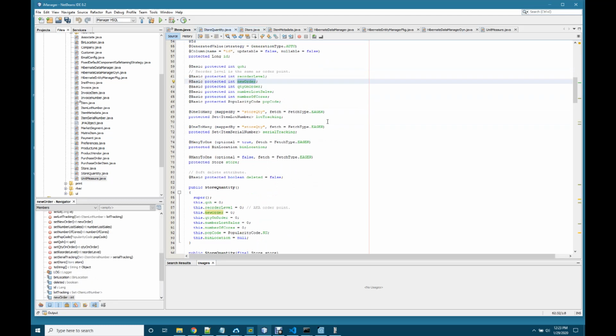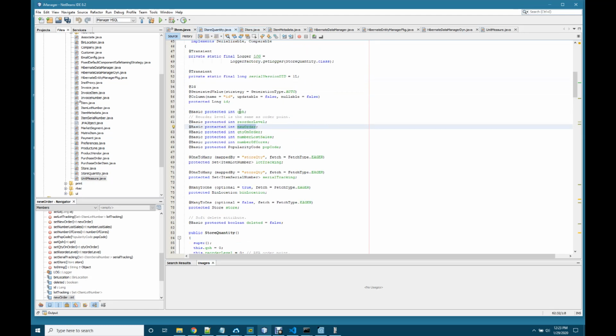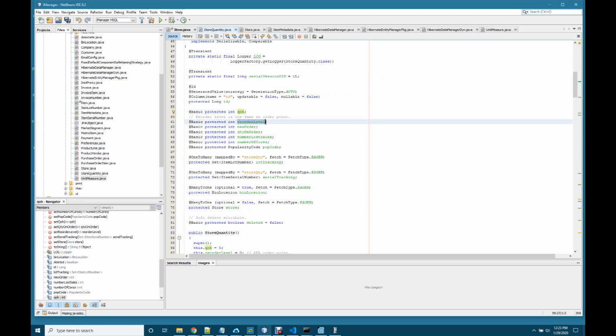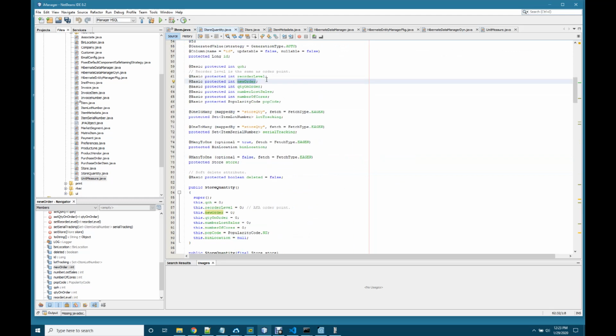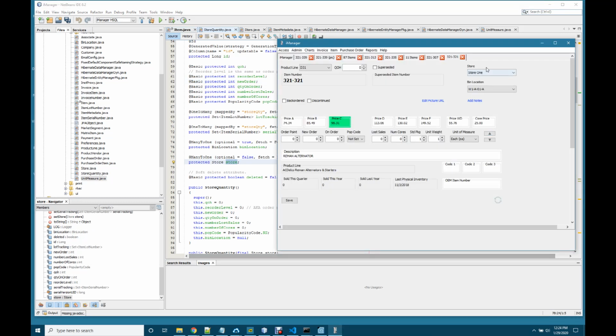If we look at the store quantity, we have all of those items that are relevant to a store, and it has a relationship, so many items can be associated with one store. So store 2, if I go forward, I can scroll through the different parts for this particular store.